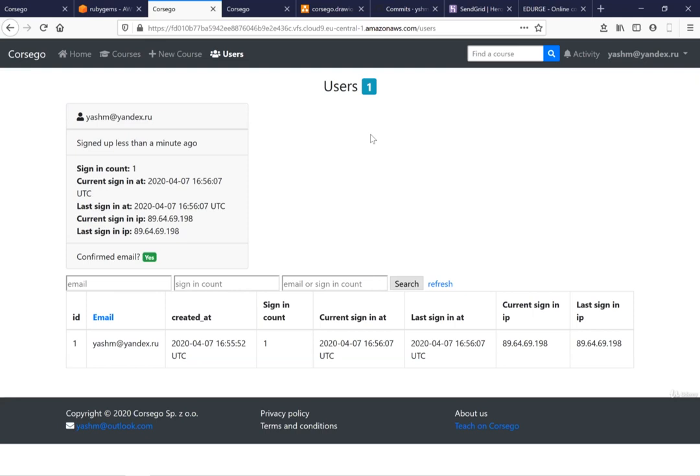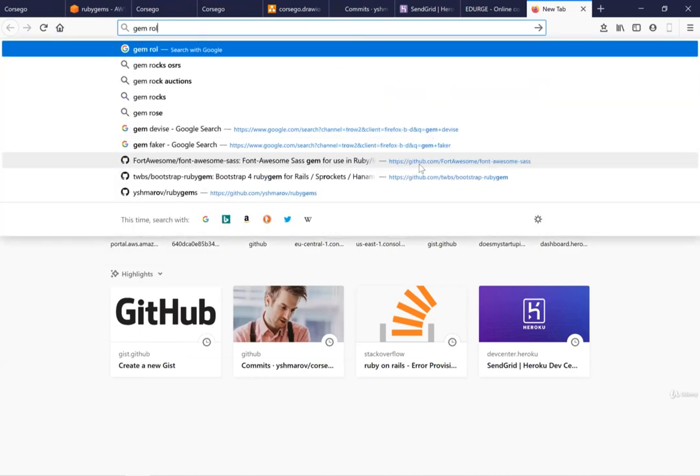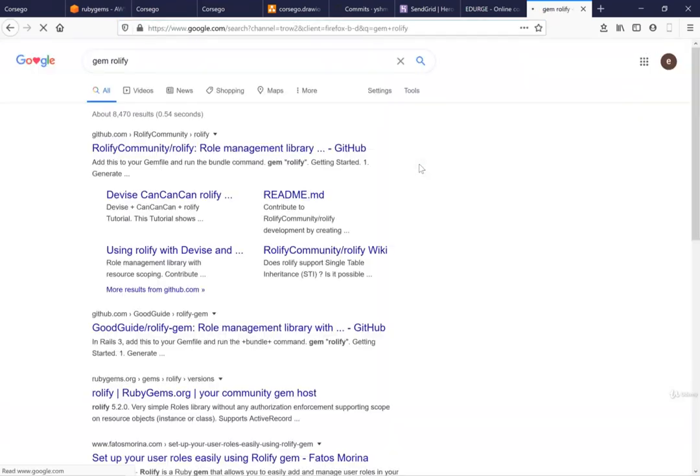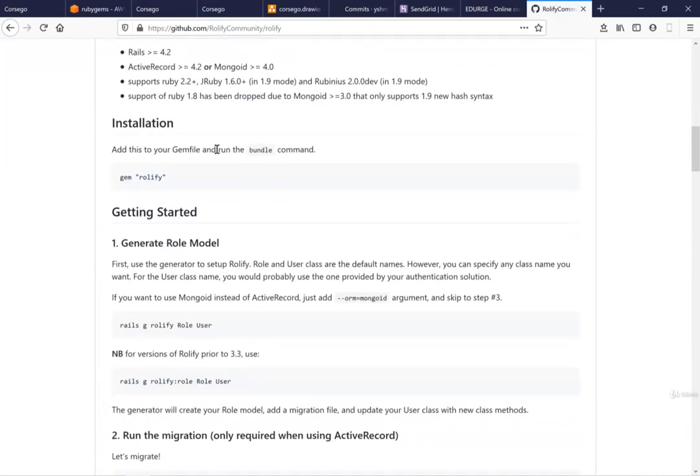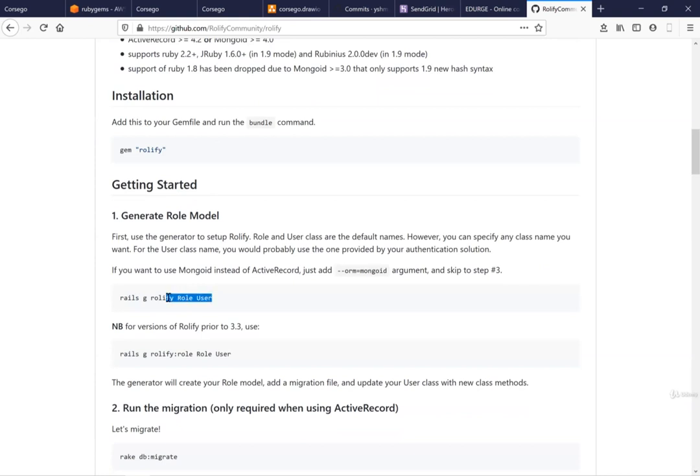So for this, we're going to use two gems, the Rollify gem and Pundit gem. So gem Rollify. This gem is a gem that we are going to use to give users roles. So a user can have many roles, and it's not going to be just a boolean as admin true.